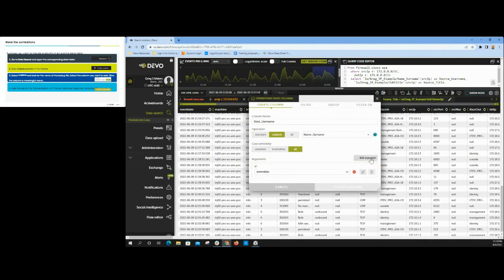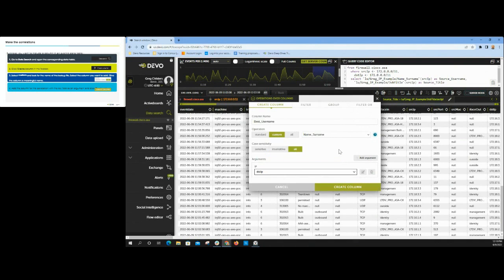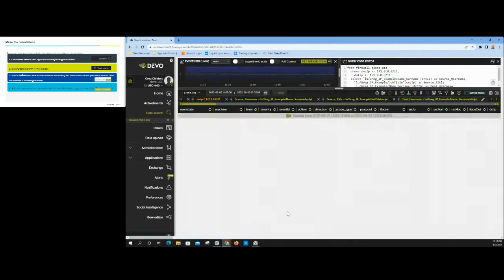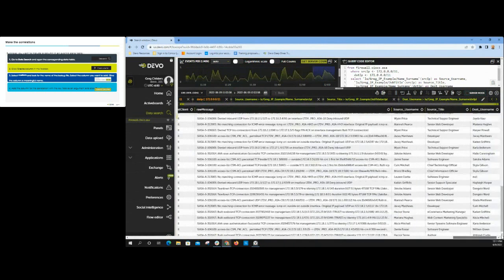But this time when I add the argument, I'm going to link it to the destination IP address, not the source IP address. And I click create column. All right, so I'm going to scroll all the way to the right, and now I can see the source username and the destination username.